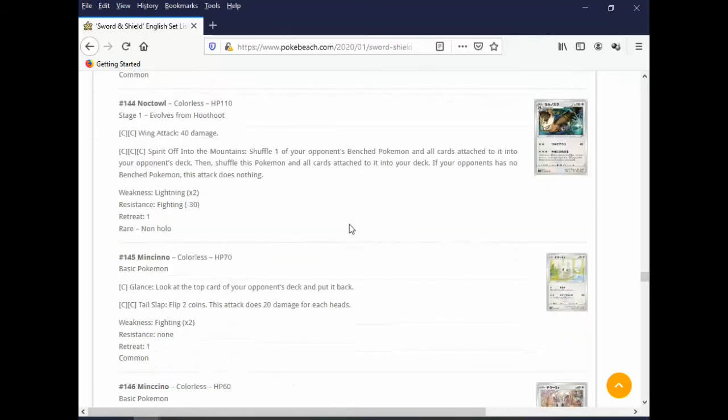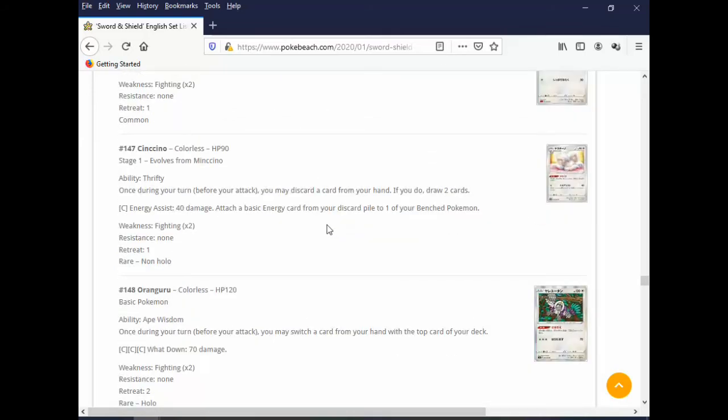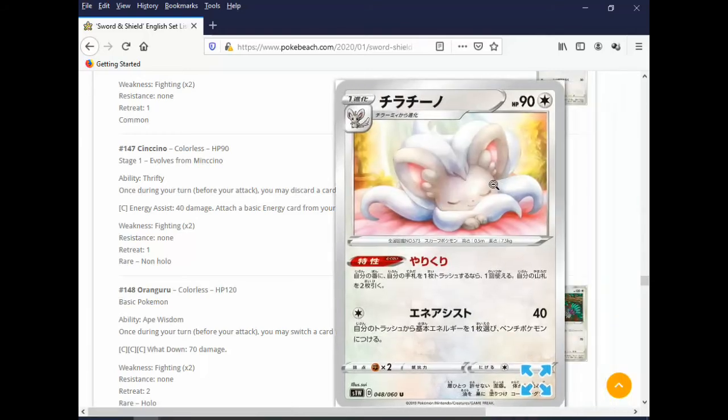Okay. I think we're close to finishing. But I can't forget about Cinccino. Speaking of Zoroark GX, this Pokemon has Zoroark GX's ability, and that's all I need to say. Discard a card, draw 2. It's going to be pretty good, to be honest, just to have as a good little support draw Pokemon. Stage 1, it's not a GX, but there's a lot less risk involved with it too, that way.